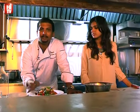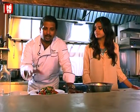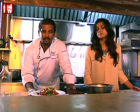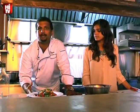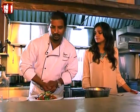A few other things as far as making salads are concerned: always make sure that your produce is fresh. From your salad leaves to your vegetables, make sure they're washed well. And if it's your salad leaves, once you wash them, make sure you leave them out to dry, like in a colander or something of that sort where it drains out, so you don't use salad leaves that are just all soaked with water.